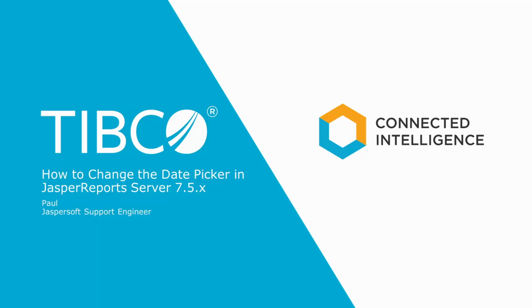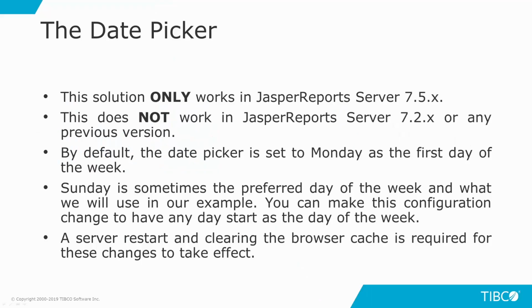I'm going to show you how to change the date picker in JasperReports Server 7.5. This solution only works in JasperReports Server 7.5. It does not work in JasperReports Server 7.2 or any previous versions. I do have another video that shows you how to change the date picker in JasperReports Server 7.2, and I'll put that in the description as well. But this solution, again, only works in 7.5.